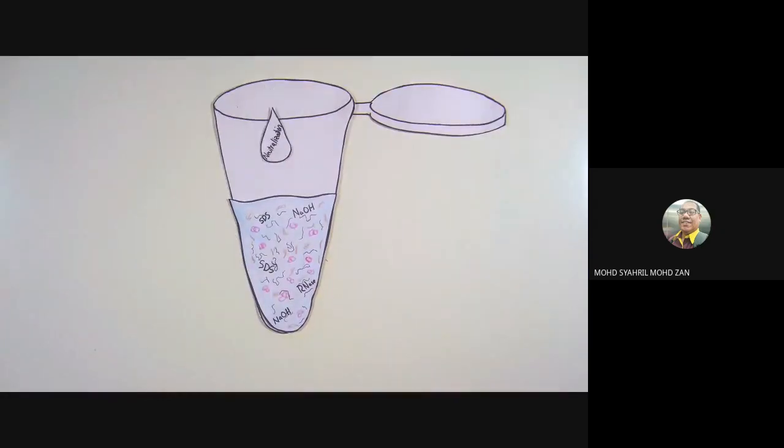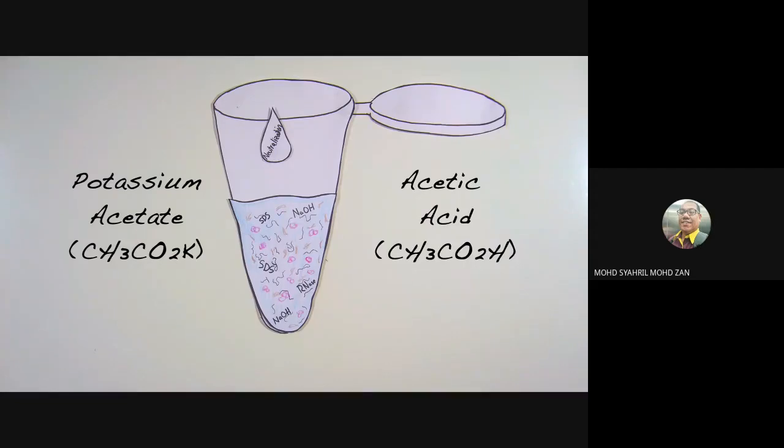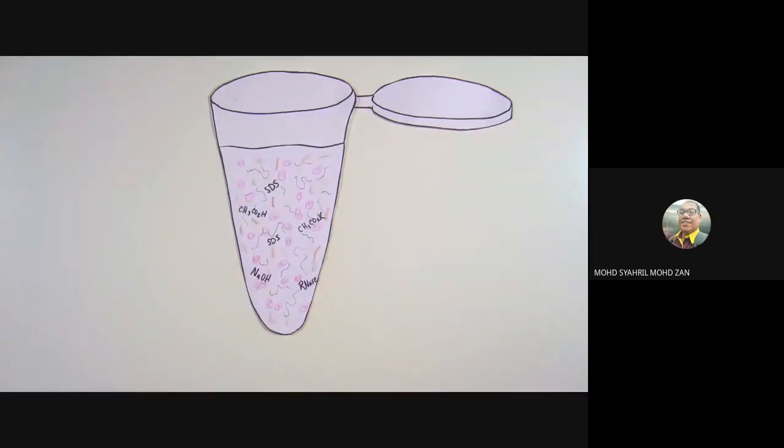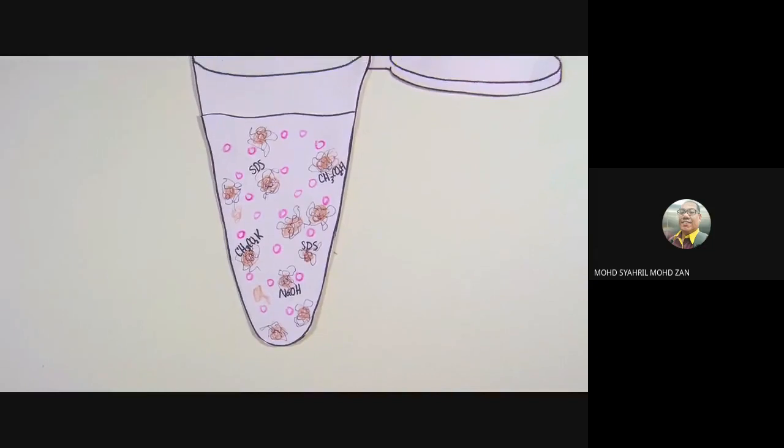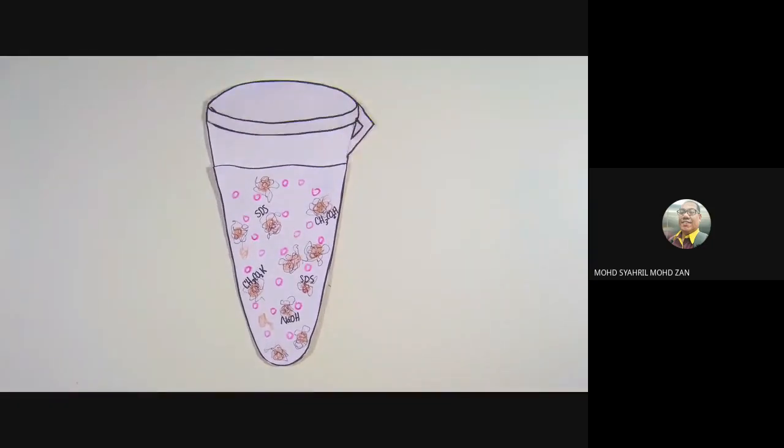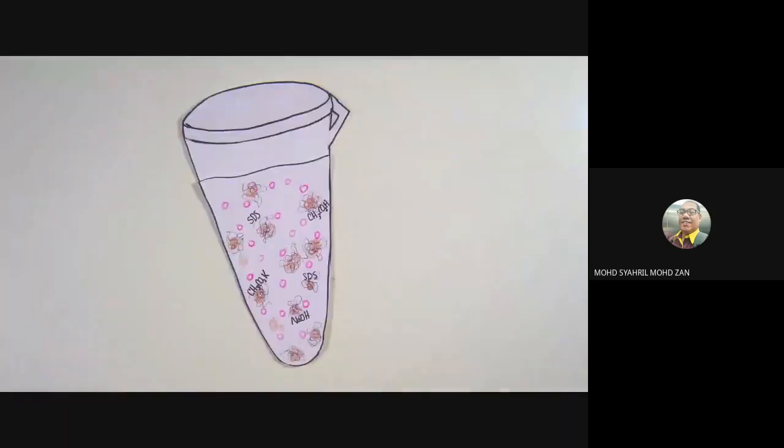This neutralization buffer contains potassium acetate and acetic acid. The potassium acetate returns the pH to neutral, allowing the DNA strands to renature. The long single strands of chromosomal DNA get tangled with other cellular debris such as proteins and lipids to form an insoluble precipitate. Meanwhile, the smaller and still intertwined plasmid DNA strands quickly rehybridize and remain in solution.